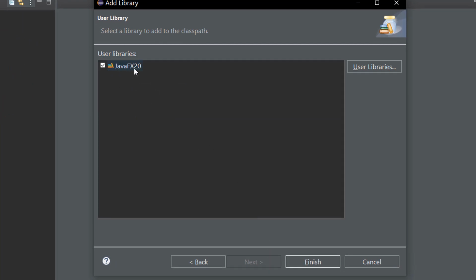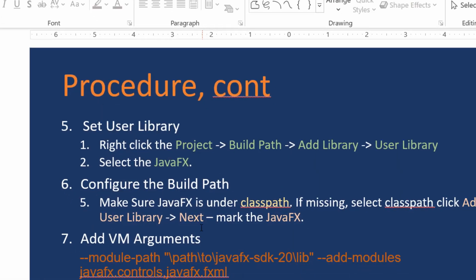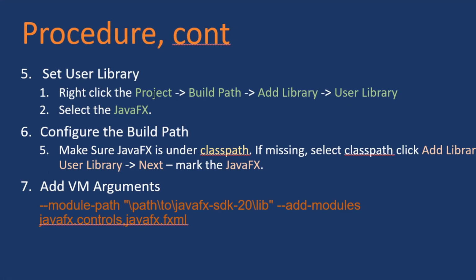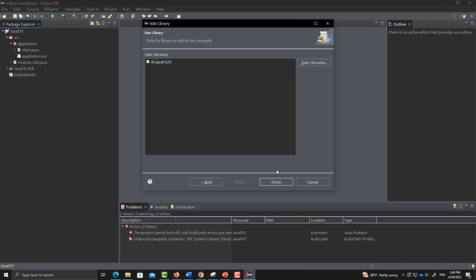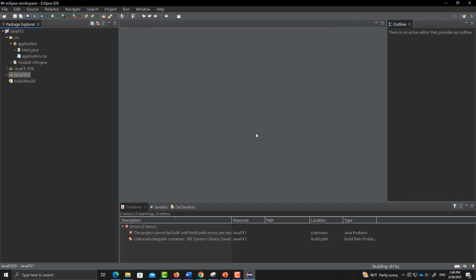Since we already have this one, make a check mark. Let's make sure: right-click project, Build Path, Add Library, User Library, select JavaFX. Okay, so we select that one, click Finish.